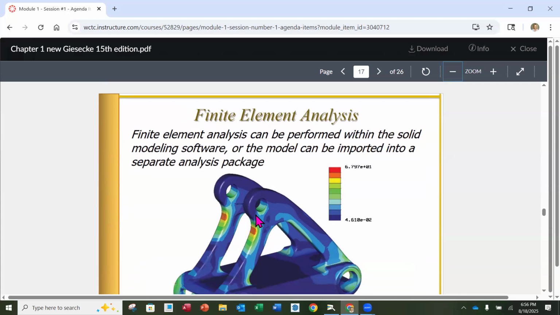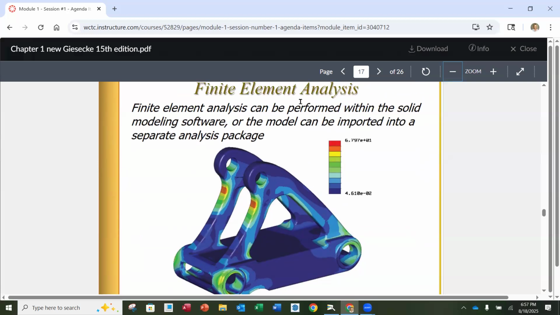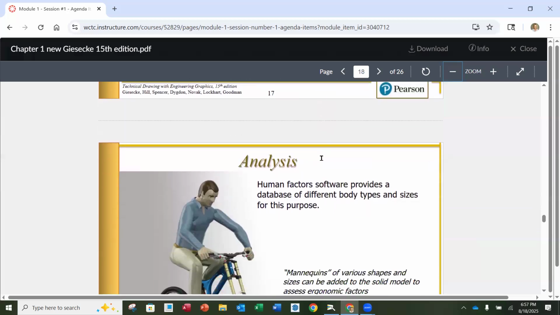So now if you look at this model where we see the red on this suspension on this particular part, this is going to be an area that you want to pay special attention to, whether it's making it thicker or changing the angles and maybe changing that design, then re-putting it through what we call FEA analysis, finite element analysis, and see if we can get those colors to be cooler. Okay, meaning not red, right? So it's a really nice visual.